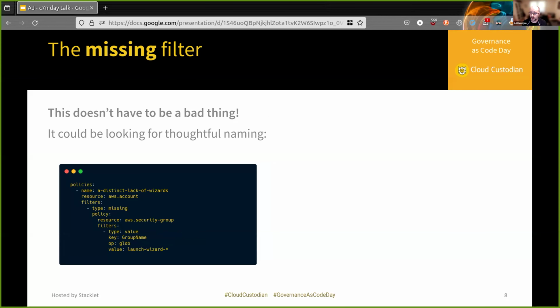But you can also look for the absence of a resource as a good thing. Maybe if you are a cloud engineer and you've been looking through your EC2 console in the security group section, maybe you've seen a whole bunch of Launch Wizard security groups, Launch Wizard 39, Launch Wizard 65, because it's a test account. And people are going through, clicking through the console, taking default naming for security groups. And maybe you just want to find an account that has none of that, no default name security groups, and say, hey, this is a good example. We'll give the team that owns it a donut. So this can be a good match or a bad match.